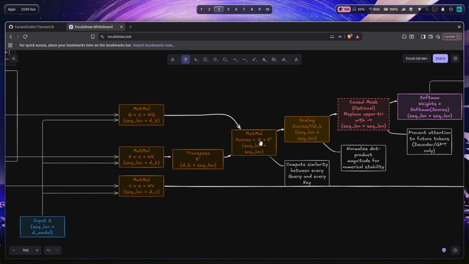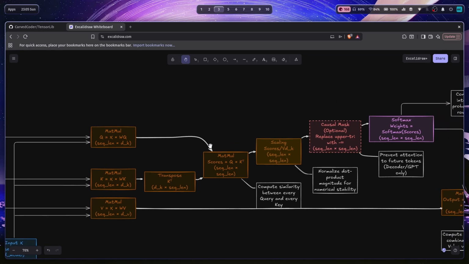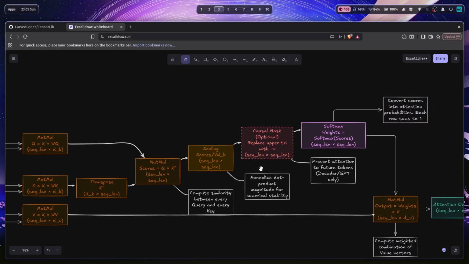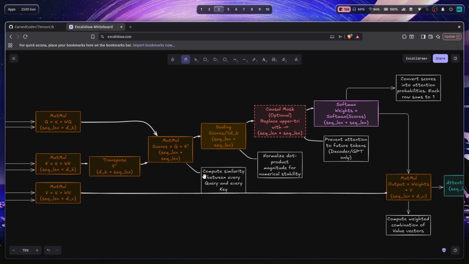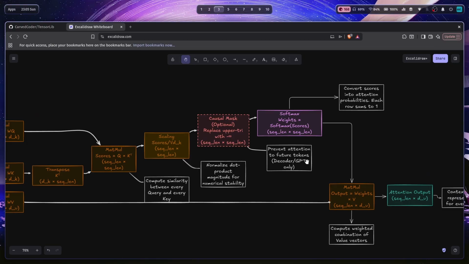The formula is Q into KT divided by root over dk, scaling it. Then causal masking is applied, right? You can just check this out. Causal mask, we will not be applying that right now, just for the simple purpose of it, right?